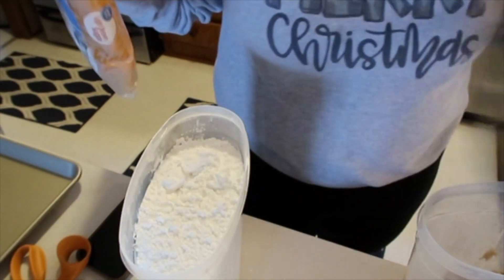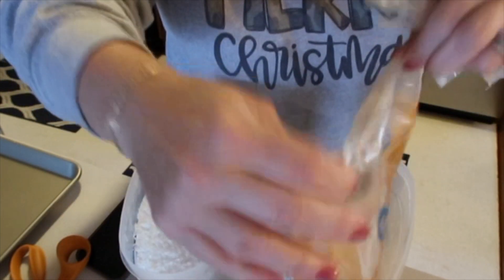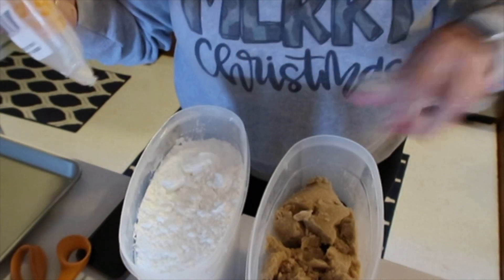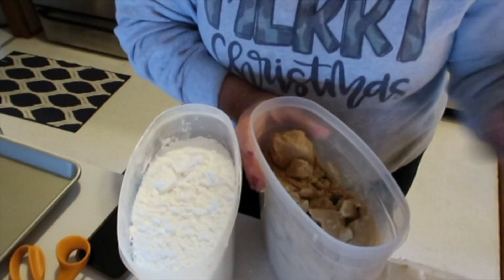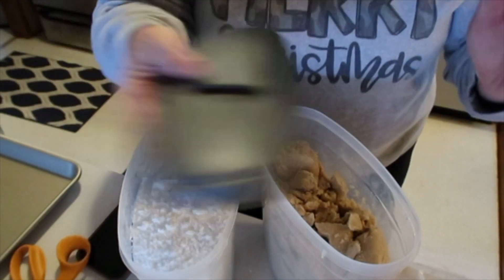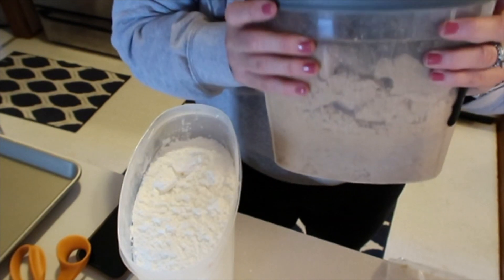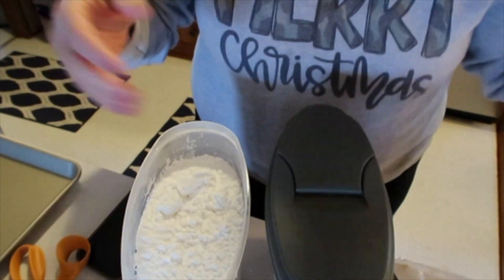The first thing I am doing is restocking all of my baking goods. This makes me so happy to be able to do this, so I have everything on hand and it's fresh and ready to go. I also love these containers — they are from the Dollar Tree. They have blue lid ones now. I absolutely love the gray lid ones; I wish they still had these, but they seal really well. And I cannot wait to make new labels with my Silhouette. One of my favorite things to do is to refill all my baking goods.